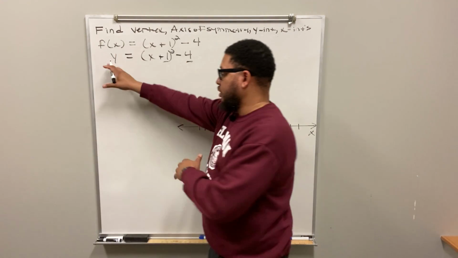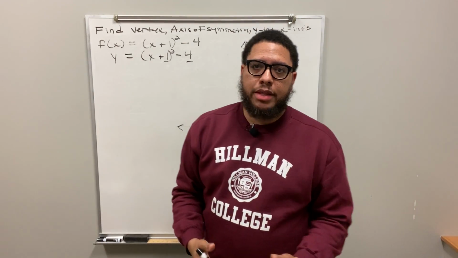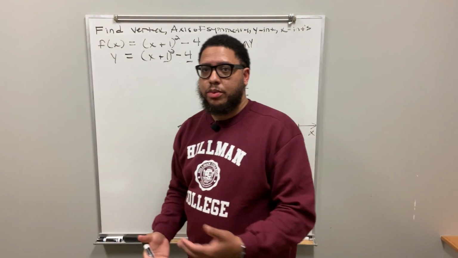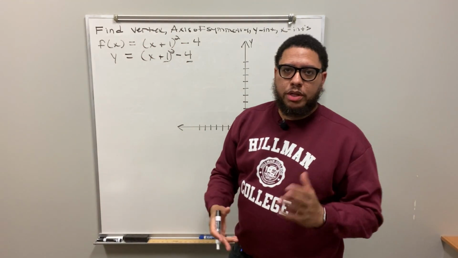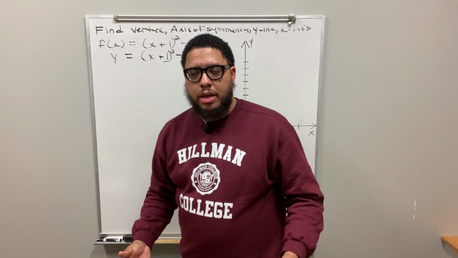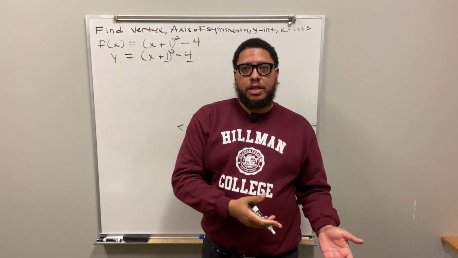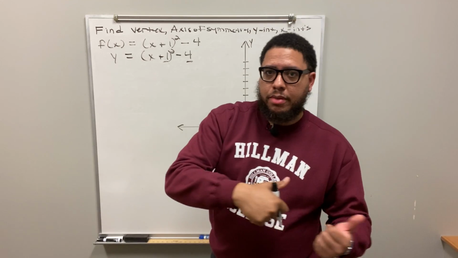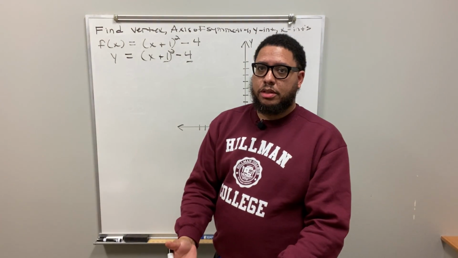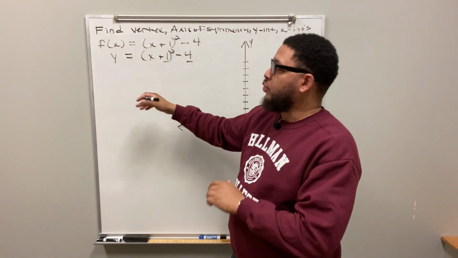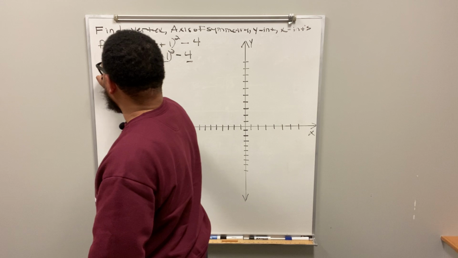So because this is in what's called vertex form, we don't have to do any real calculations or any real mathematics to figure out what the x value of the vertex is. If this had been in standard form, then there's another formula we use, negative b over 2a. Negative b divided by 2a would give me the x value of the vertex. And then I'd have to take that, throw it back into the equation to figure out what the y value of the vertex is. All right? But we don't have to do that with this one because this was given to us in vertex form. All right? So let's just write this down.